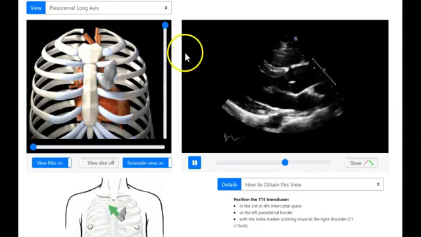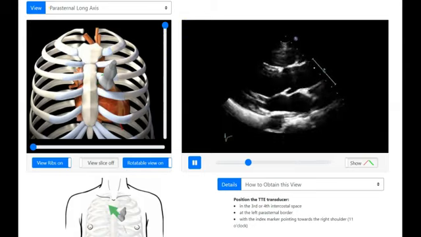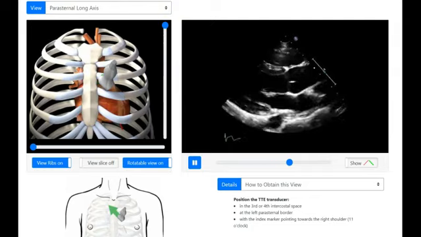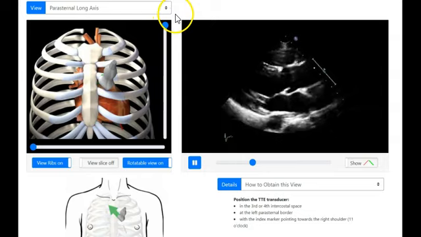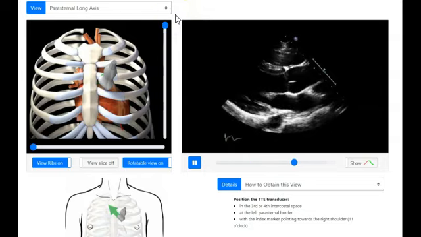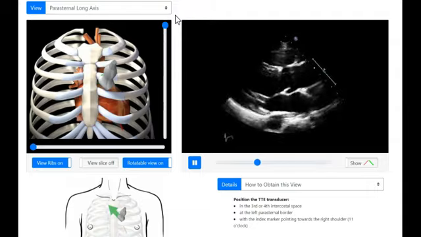So then we went and visited the site, the TTE Toronto, and you can see I'm recording this. You can actually see the website up here. And we looked at some parasternal views primarily, and that's what we'll do each class. We'll break down the views into the parasternal and so on and so forth.